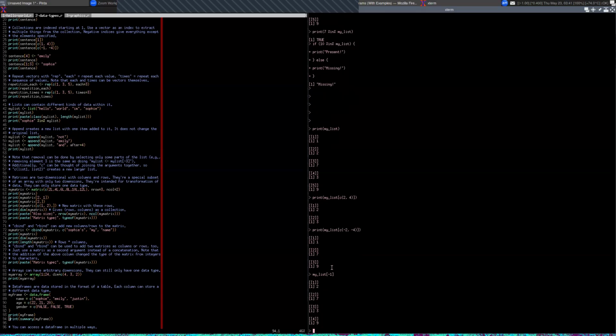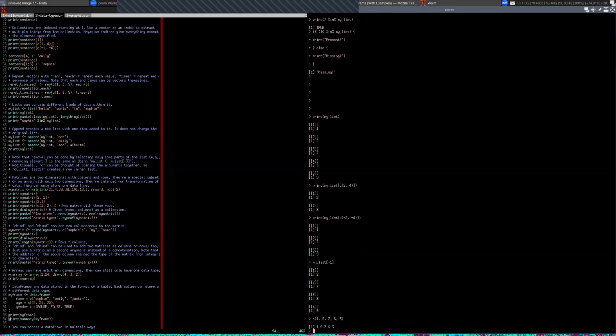Okay, so now let's move on. We can join together lists and we can subtract stuff from them. If I were to join two lists, remember that vector types start with c. This is a vector of stuff: 1, 9, 7, 6, 3.